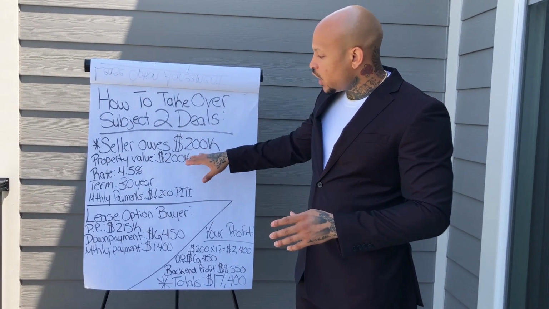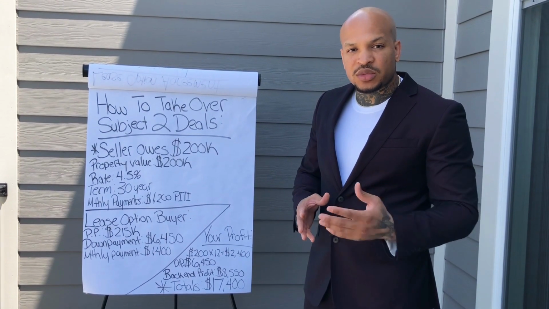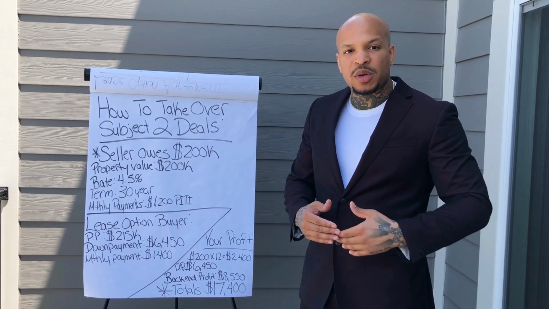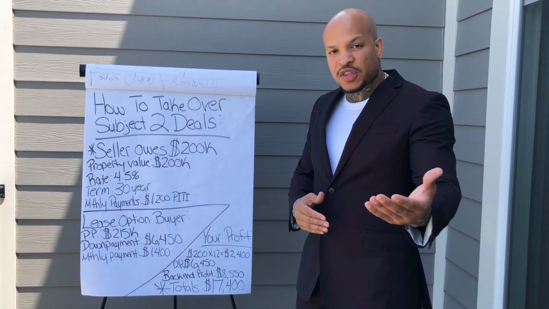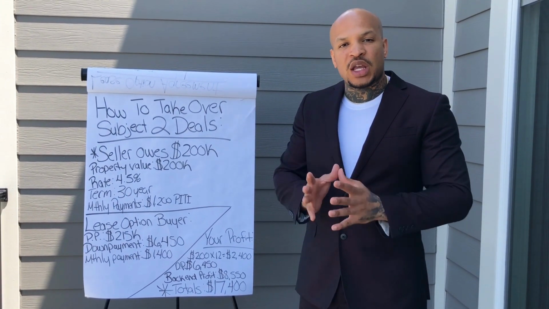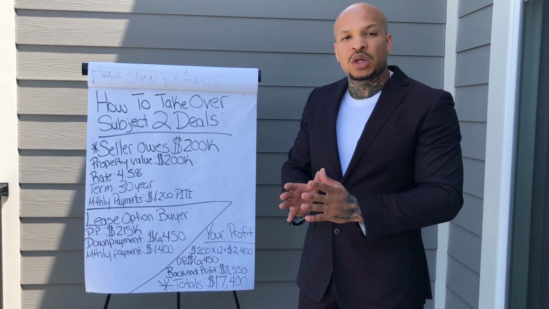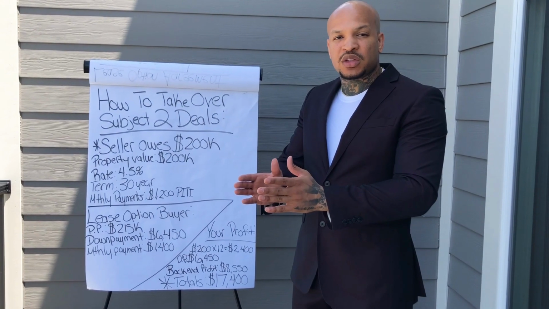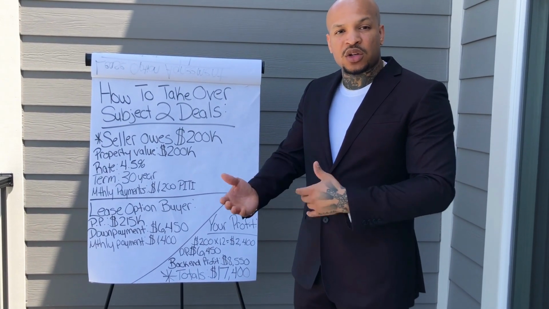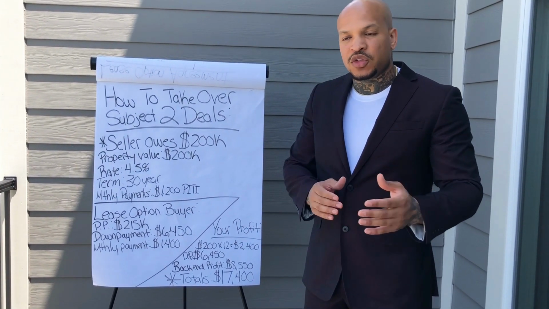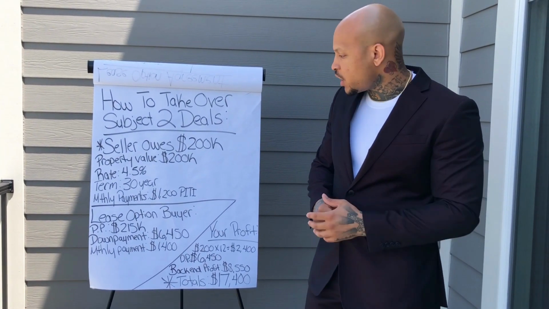So let's say you said, okay, great, I'll take over your property subject to, the loan will stay in your name, but I'm going to be making the payments for you. And that's another thing you have to keep in mind: when you take over the property subject to, you have to make sure that you're making the payments for the seller to keep his credit going. Otherwise, if you don't make the payments, you can affect his credit.